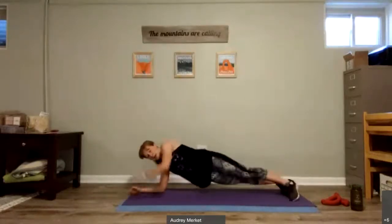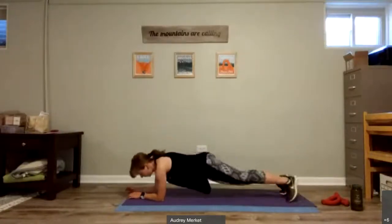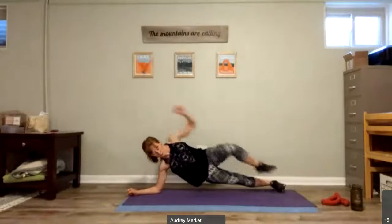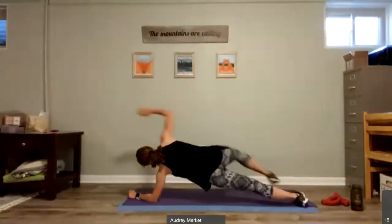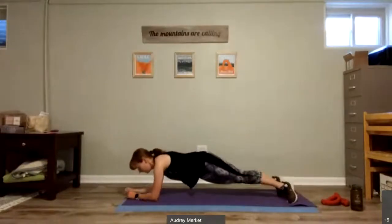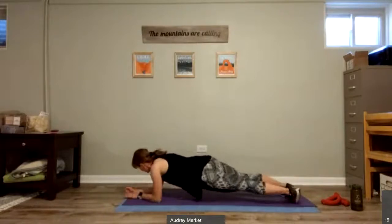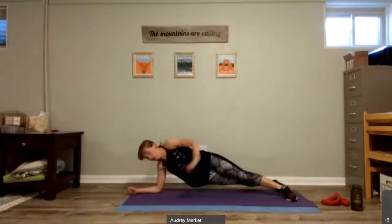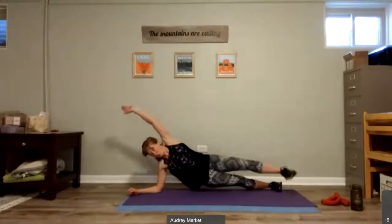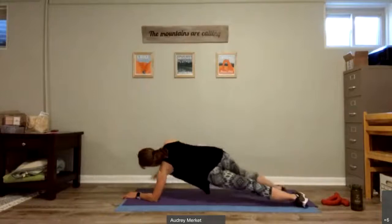Still trying to keep a nice plank low, okay? As we rotate even. Focus on form. Hang in here. Almost there. Woo-hoo, I almost went down. And done.